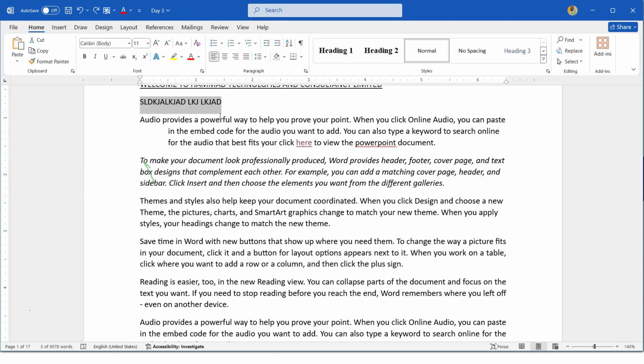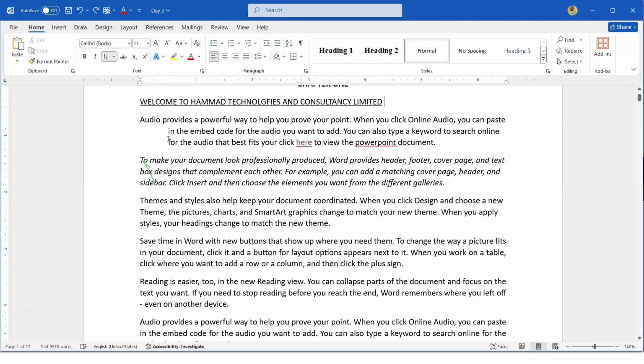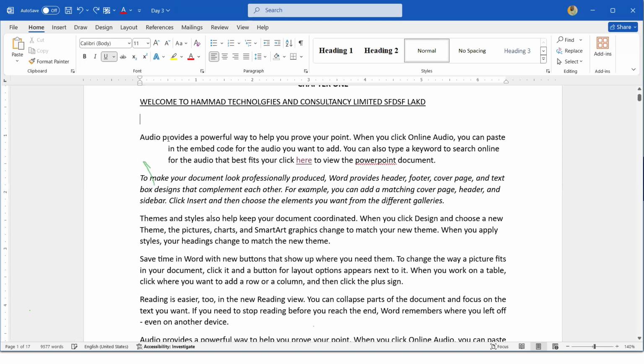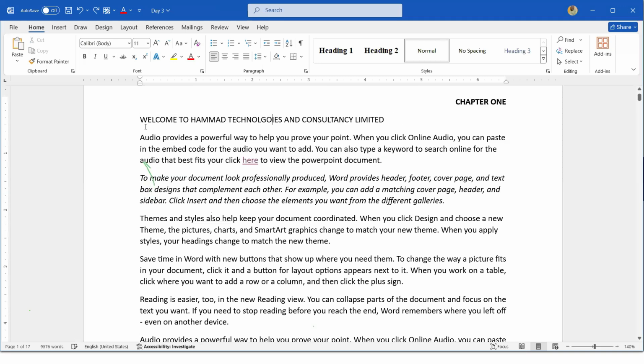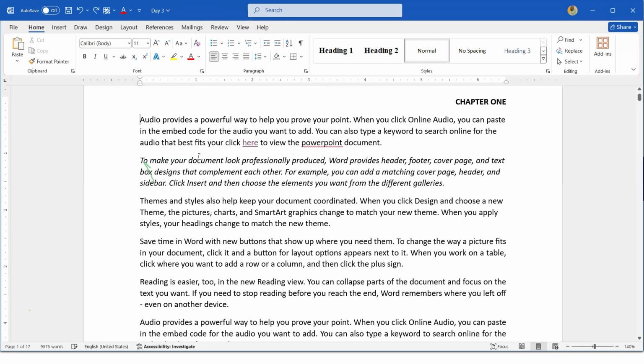It is the most recent thing I have done. You understand? The styling was the most recent thing I have done. So once I press Control Z, the styling I have done or whatsoever I have done last, it will automatically disappear. It will undo what I have done. If I keep pressing Control Z, it will keep undoing whatever I have done.